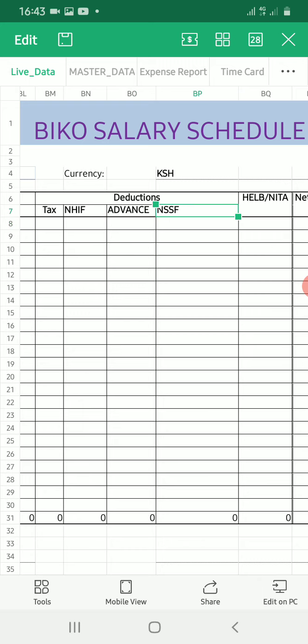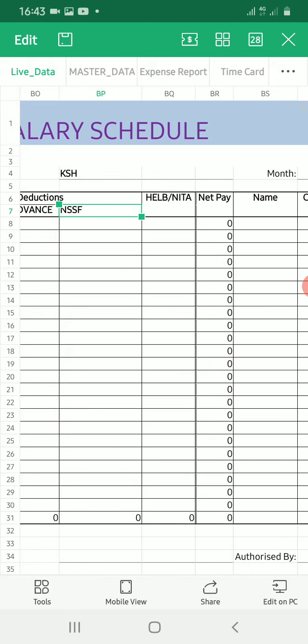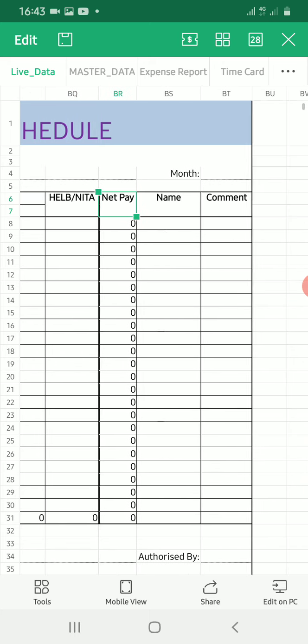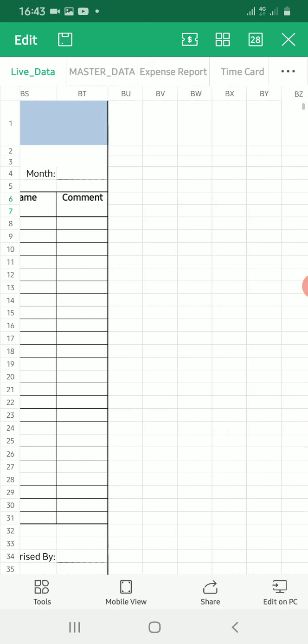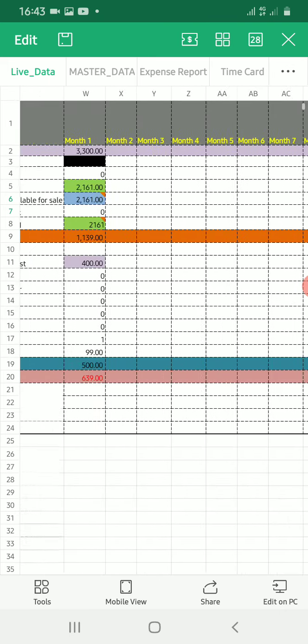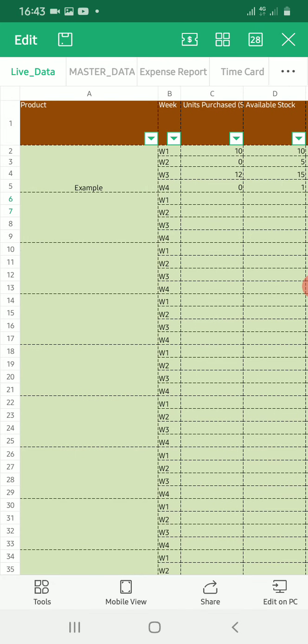You'll also deduct the NSSF and other deductions like HELB, so that now you can be able to get the net pay at the end of the month. Yeah, in a nutshell, that's what this system is all about. It's simple.